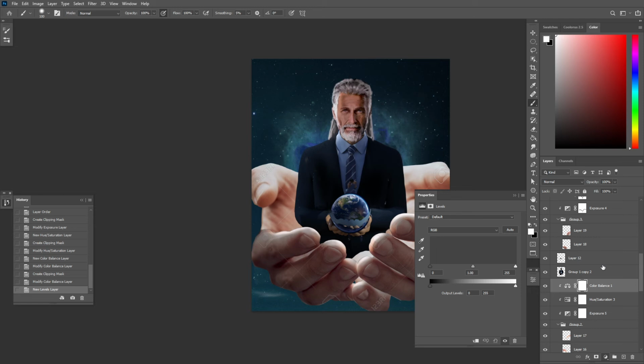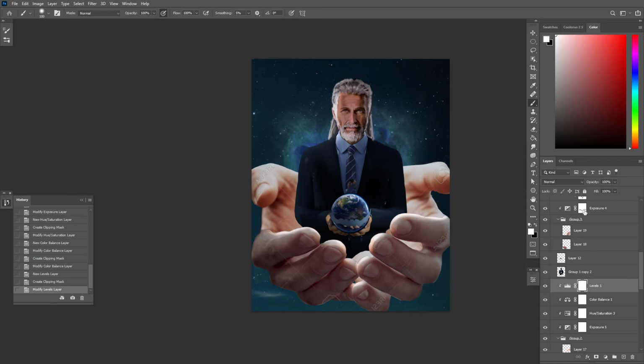Going to my layers, see how we can adjust this. Did I say layers? I meant levels. I want to increase not the saturation, but rather the contrast a bit. Okay, from there I'm gonna want to paint over the hands and make them feel a bit more like an actual painting instead of a photo.